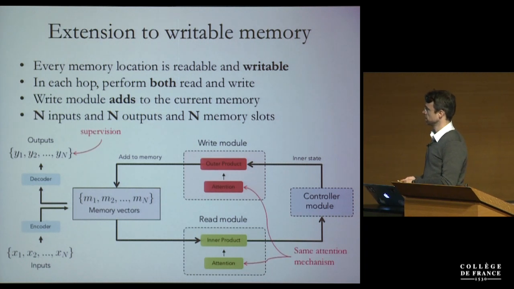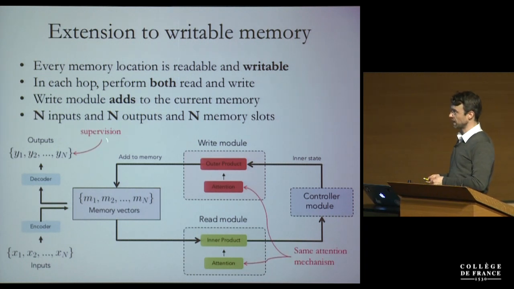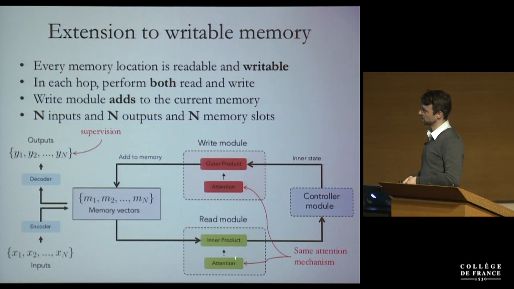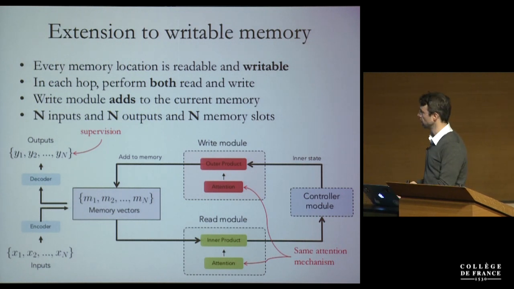And just to be clear, the supervision is again only at the output, so we won't have anything saying what we should be writing at every given time step. The model has to learn for itself what it should write. And the attention mechanism here is basically the same as for the read module. You're essentially doing inner products between the controller state and the memory.